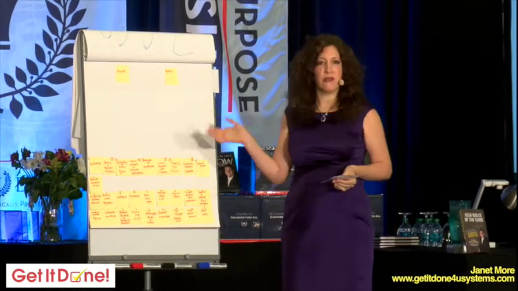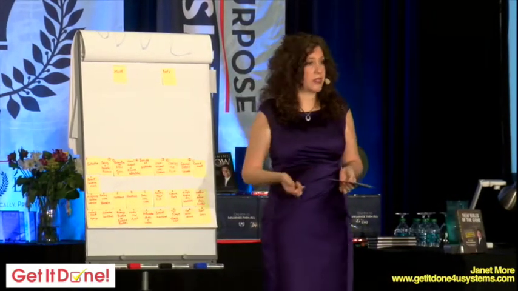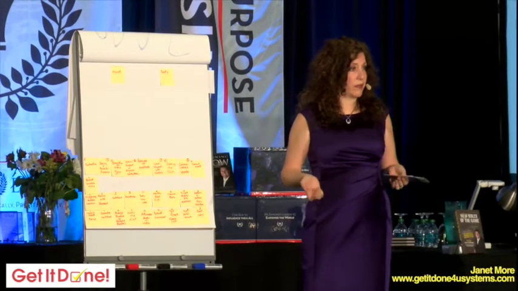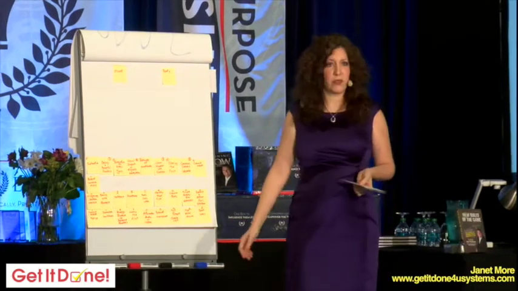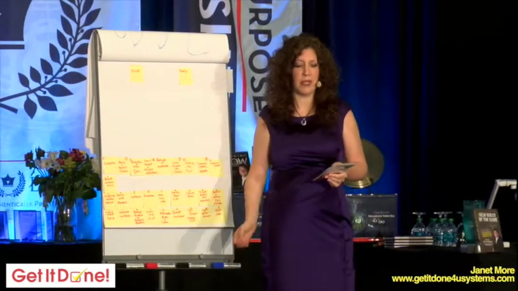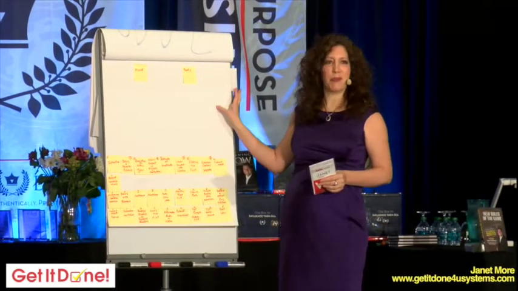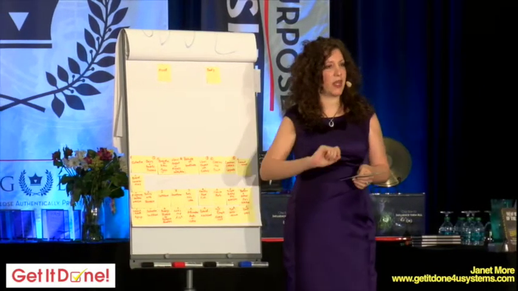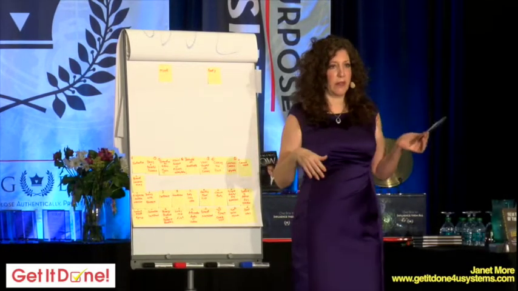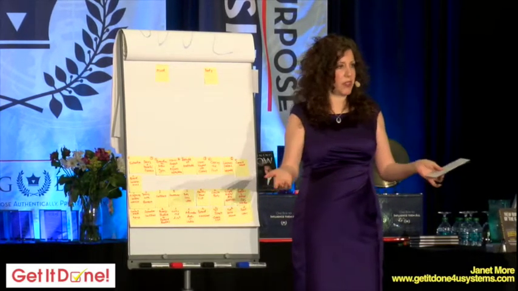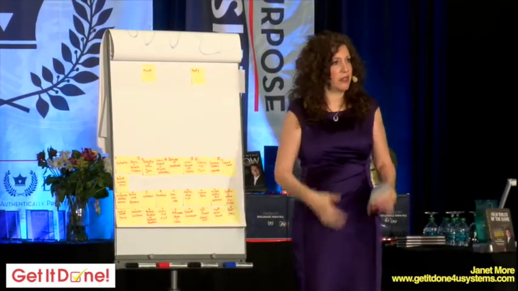Now, in Agile software development, we use stickies to capture our requirements and user stories when we're developing, to manage and develop our software applications. So I thought this would be a really great tool to brainstorm and organize our program outline. I know y'all don't have a flip chart on your table, so just write them down on your piece of paper. At home, if you don't have a flip chart or a whiteboard, you can use your kitchen table or your floor. Maybe some of you have walls that stickies can stick on.